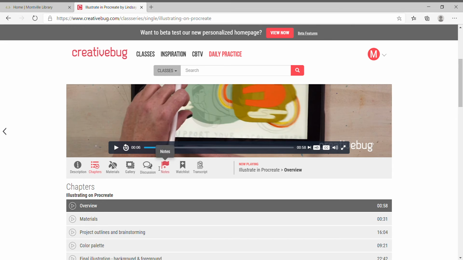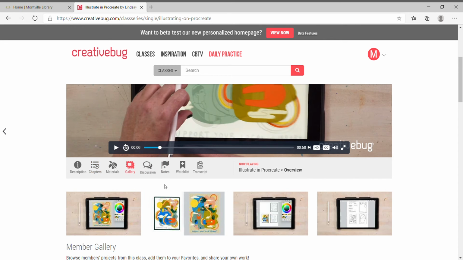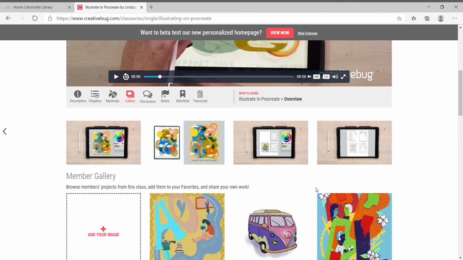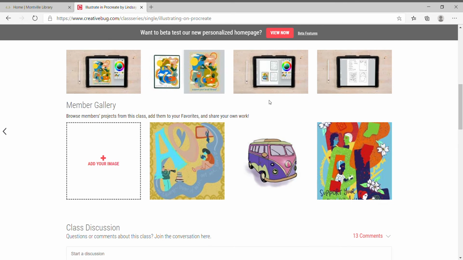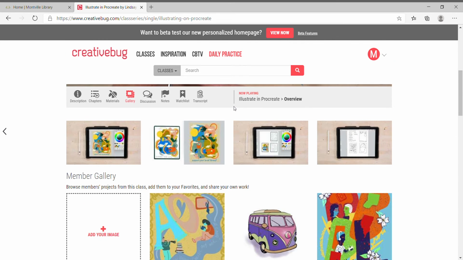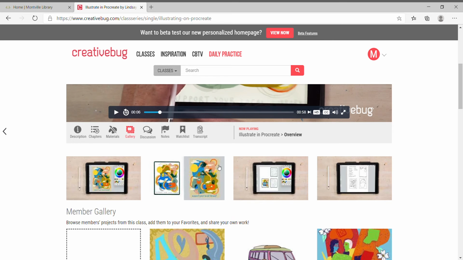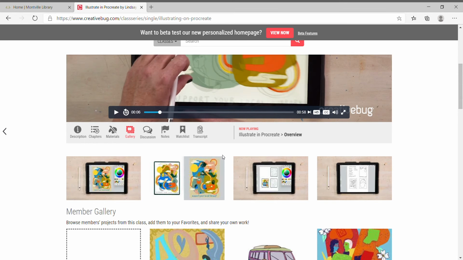And another neat feature is if you click on this button here that says Gallery underneath the video, you can actually see projects that people have created based on what they learned in this video. So it's pretty cool because it can really be an inspiring thing to see what other people have done and what they've been able to create on their own, and it sort of pushes you forward to try yourself.